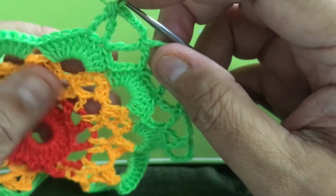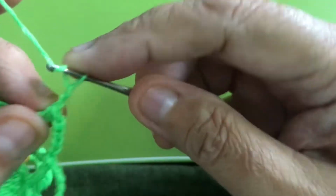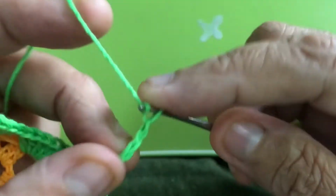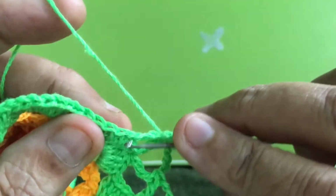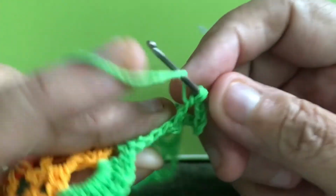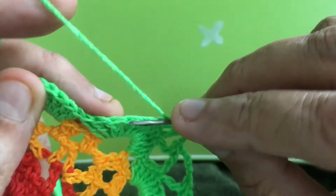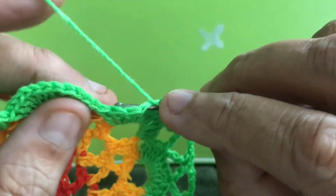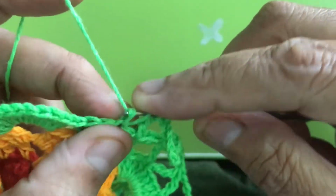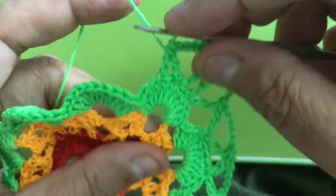There, see that? Next, count 7. 1, 2, 3, 4, 5, 6, 7. On the same. And count to 3. There. Here should be 1, 2, 3 there. Okay. Like that. So this is the corner.